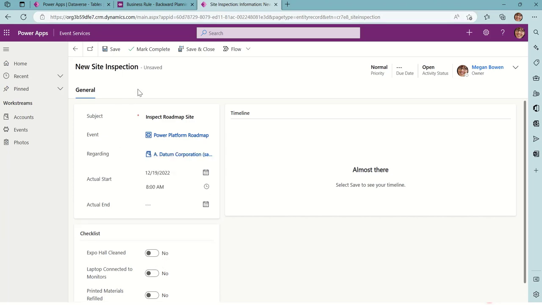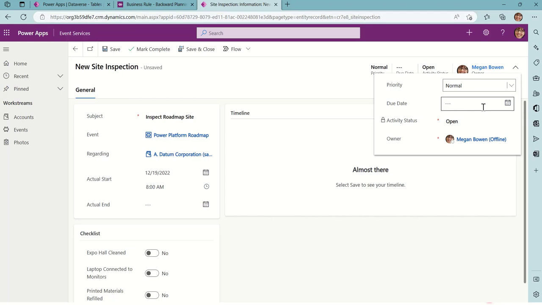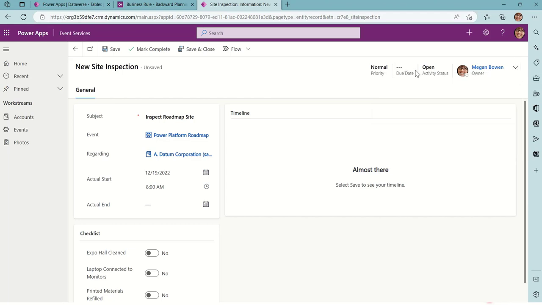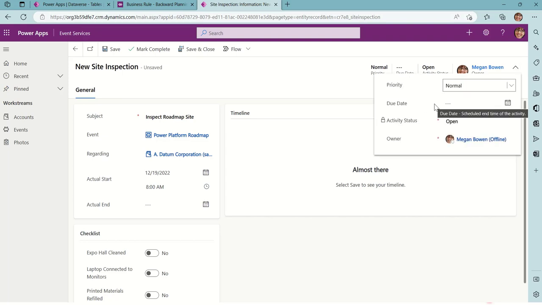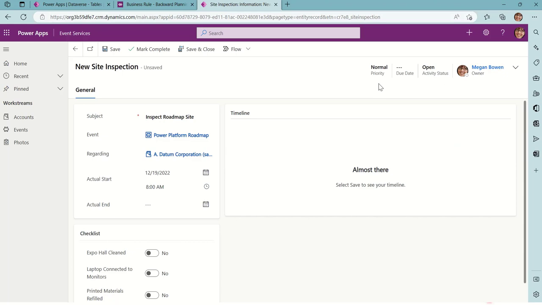All right, so now I've made a new site inspection and there's no due date. I really don't need the end user to set this due date if I want to control it. And so even on this form, I can set this due date on the form to read only, but I can use a business rule to calculate this.